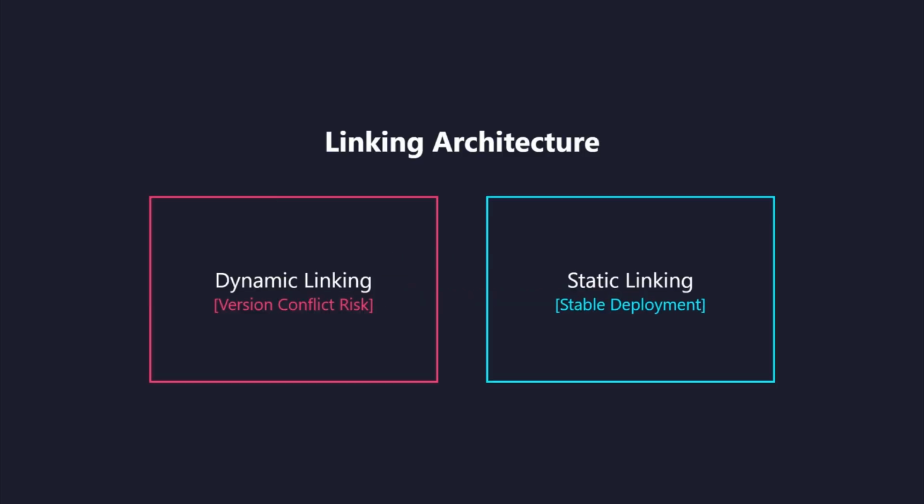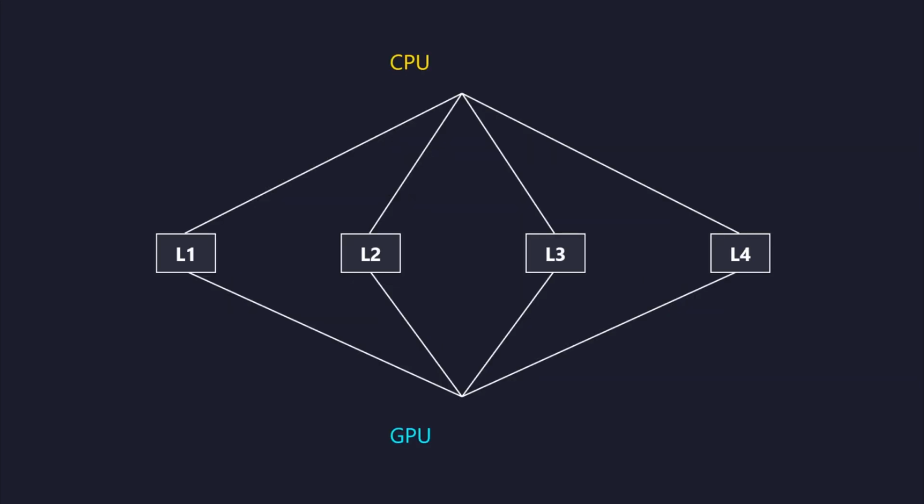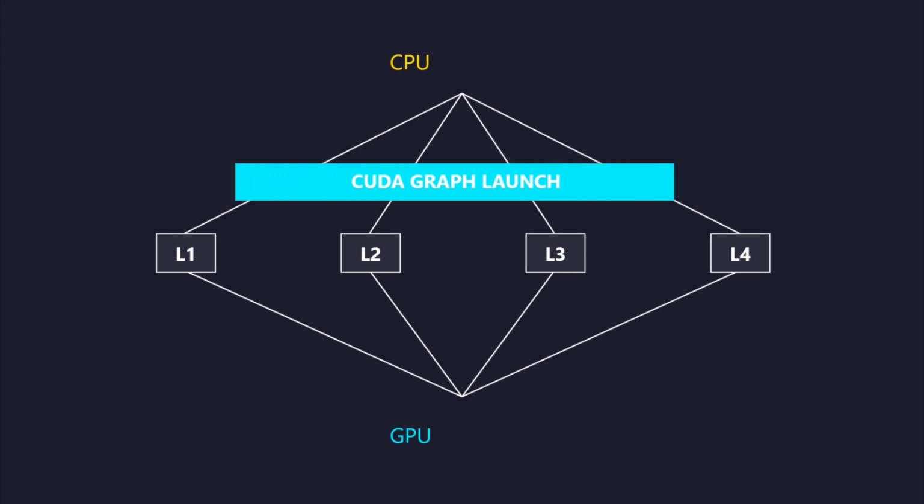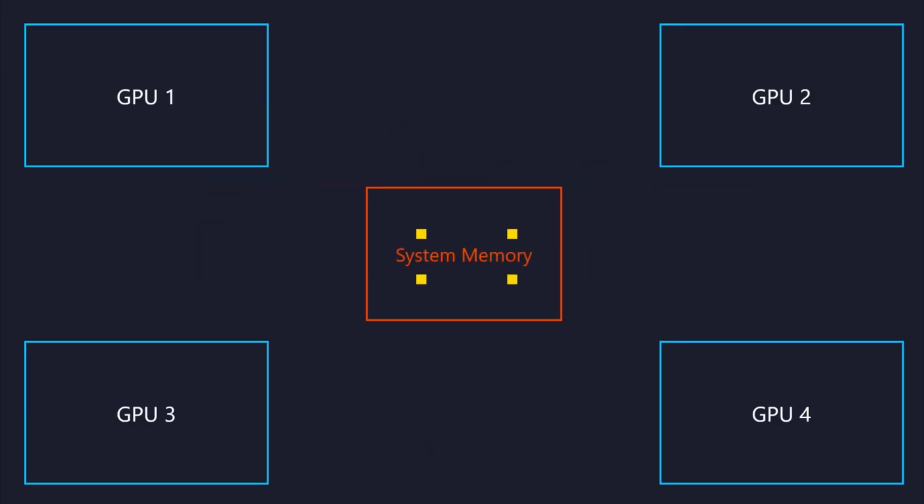Ensure the runtime environment has the correct library paths for the Compute Unified Device Architecture. Use static linking where possible to avoid version conflicts between the simulation software and the graphics processing unit drivers. If the neural network architecture is static, use graphics processing unit graphs to launch the entire evaluation process with a single call. This eliminates the overhead of individual kernel launches for each layer in the network.